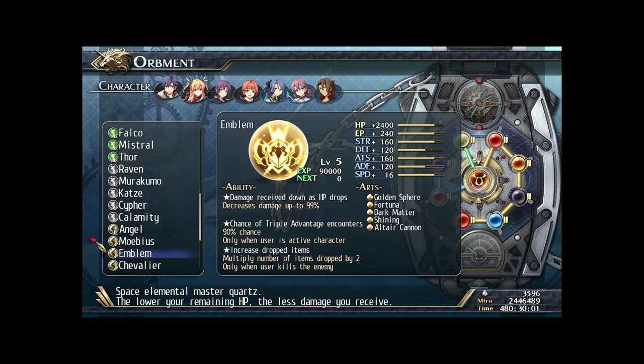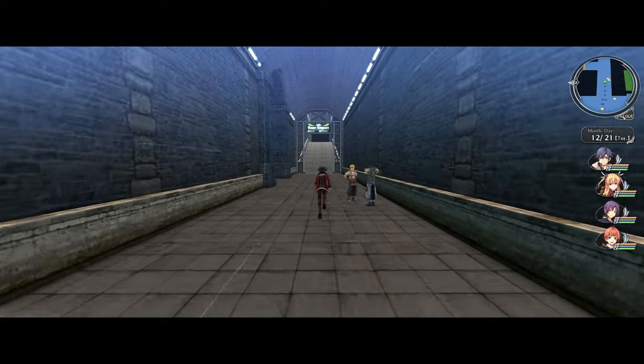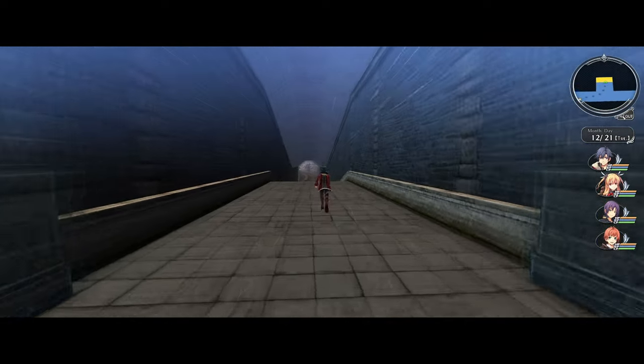I actually realized that I can pull up Emblem if I go through another character's menu. So, this is the Emblem Quartz that the previous episode referred to that Angelica has. Granted, this is fully leveled up, but it's really awesome. On its full level up, as you can see, it gives a 90% chance of triple advantage encounters, but only when it's the active character, the one that you're actually running around on the map with. So, anyway, pretty cool. I don't think we need that, so we're just going to go ahead and continue on with Rean.